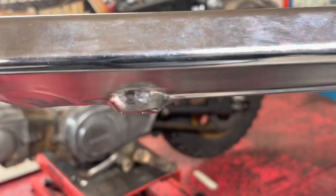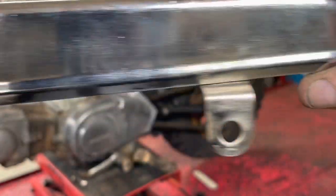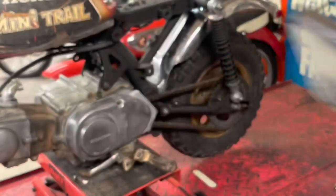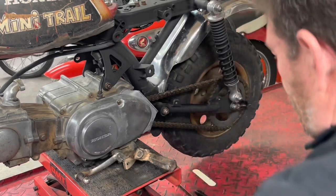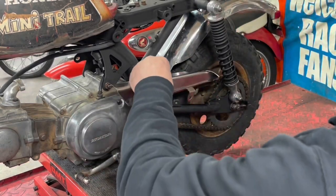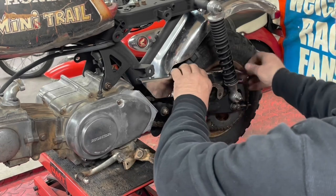So I bubbled that out and I welded a washer onto the back side. Let's see what it looks like. I think it's going to be good enough for me anyway.